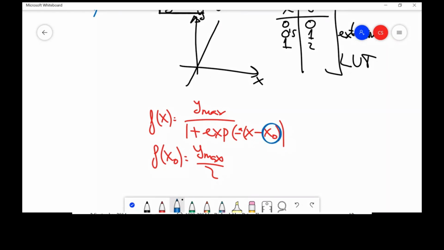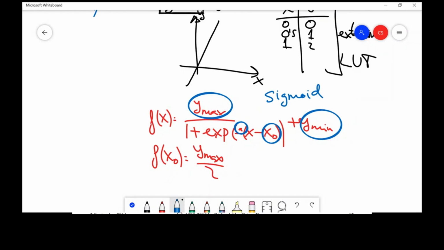The other important parameter is this one: what is your maximum? Actually, if we want, we could add here plus y min, and now I can control if it starts at 0, or if it goes to somewhere else. And then the other important parameter is this a here. This a controls the slope. It controls how quickly it goes from y minimum to y maximum. That function is called the sigmoid, and sigmoid means that it has the shape of an S.